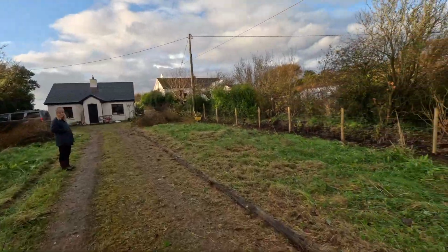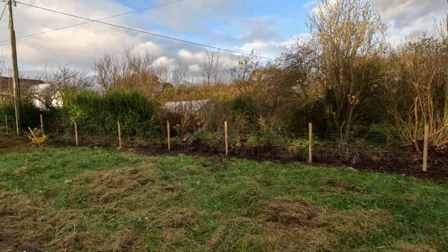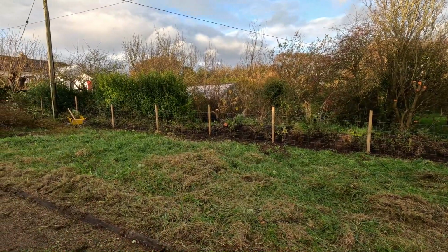Good job, Ellie. Good job, Arthur. We're pretty pleased with that. Yes, some people might say he might jump over it. If he jumps over it, we'll deal with that. I don't think that he will, though. He's not really a jumper.